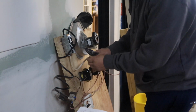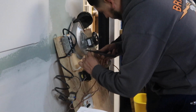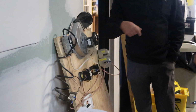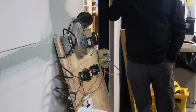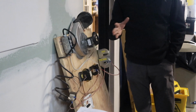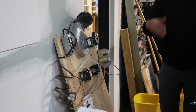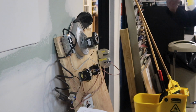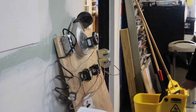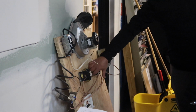A lot of guys get confused because they look at a contactor, a relay, a thermal disc. All that stuff is pretty much called relays. They all do the same function. Some are double throw, some are single throw. Some are dry contact, some have juice on them. Every coil has a different voltage.